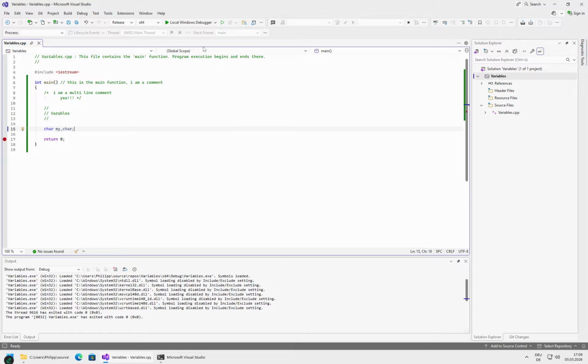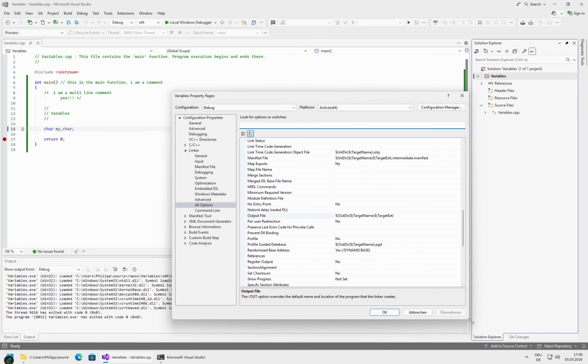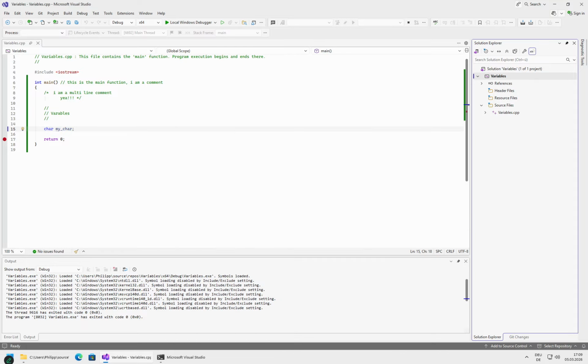And one more thing to be said here is that there are quite many configurations which for our purpose later are not super great, as they generate much more extra code. So we will later on disable a few of those things in code generation.